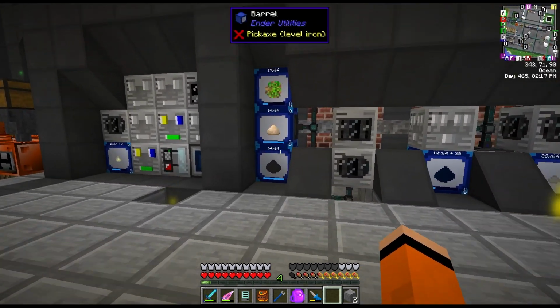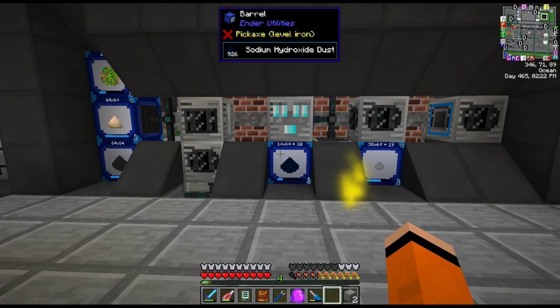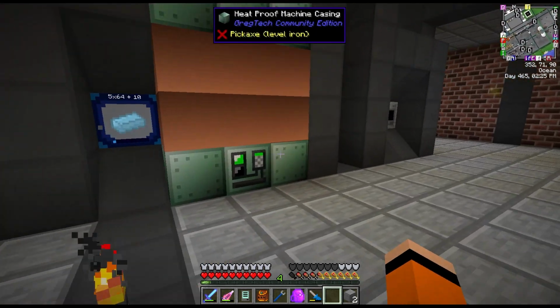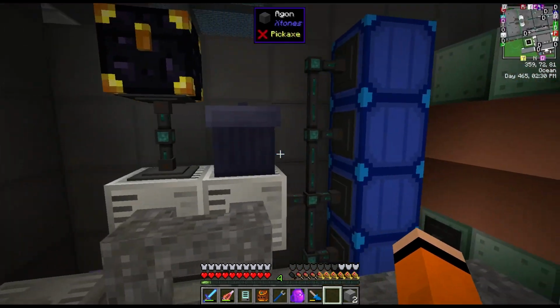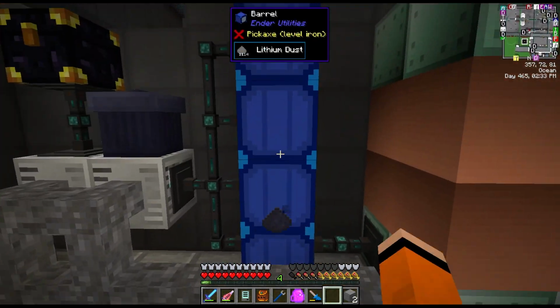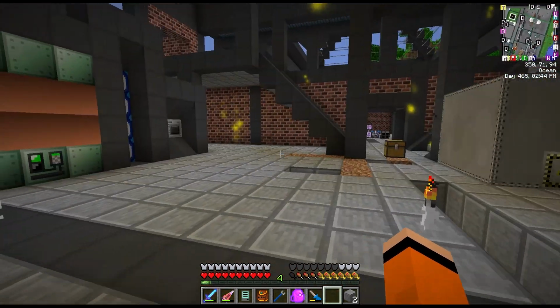Also, we do have to make some more storage buses for all of these barrels, of course, just to have them access to our ME system. But I'm going to do that as we need it. And there is space for it at the back here, so there's no worries about that. We can just put a storage bus on each one of these. So this is more or less the way I plan to do things moving forward.